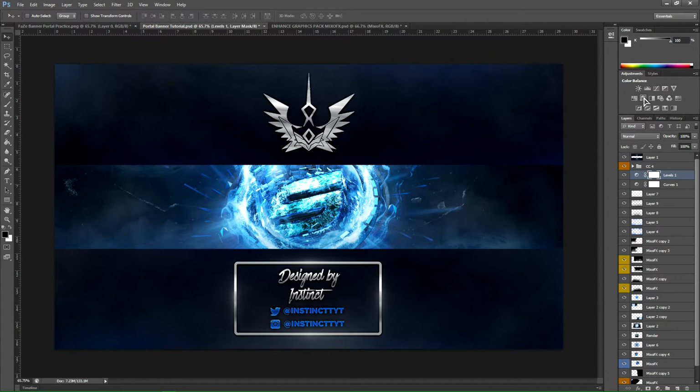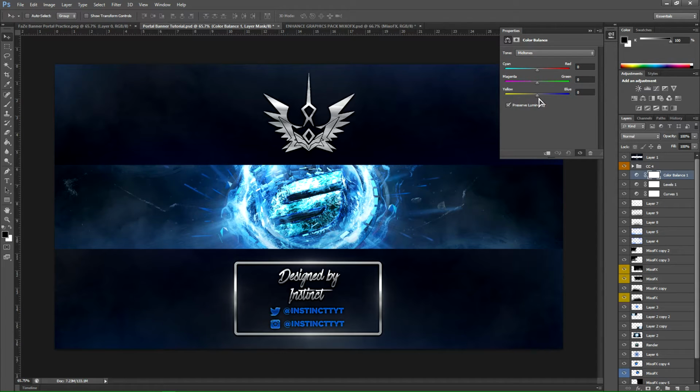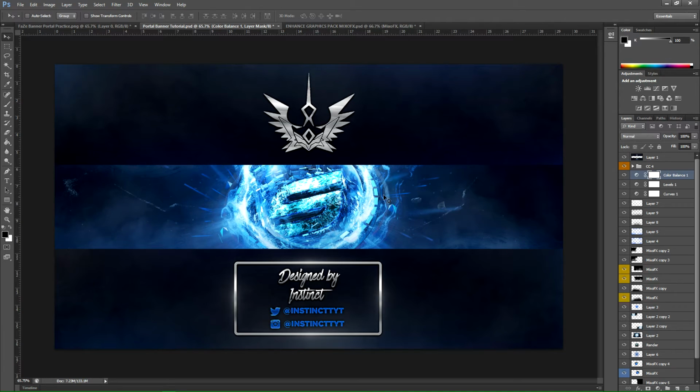So now we are going to go to color balance and adjust the blues to make them so much more strong. Like put this to +10, and as you guys can see, that is quite a big difference, like so. You guys can mess with this however you want. Maybe move the red up a little bit to get more of a purplish look, or move it to the left to get more of a blue. I'm gonna go with 10 and 10 and do -4. And you guys can see it just makes the blues much more saturated.